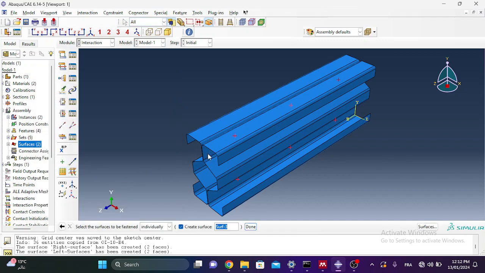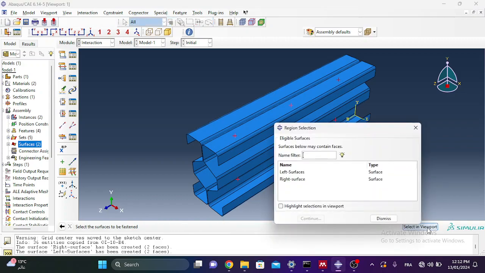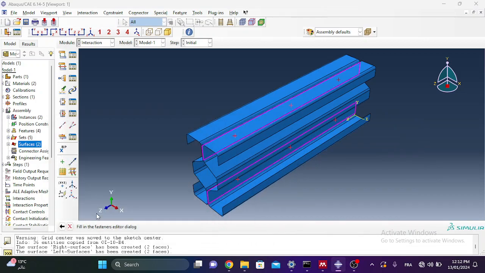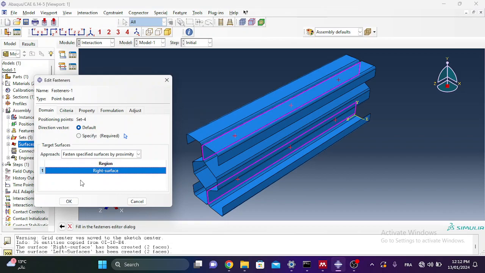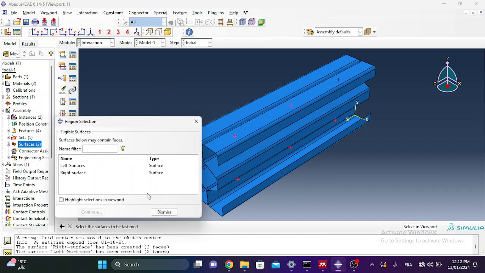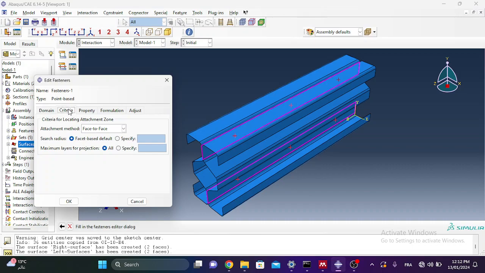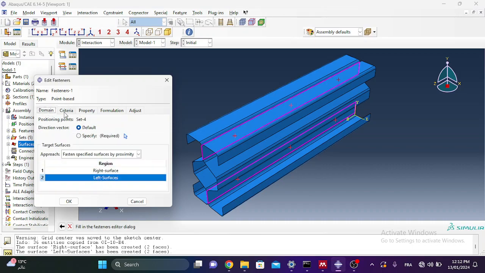Abaqus tells me to select surface from my view. I can do this, of course. As I already defined my surfaces, I need only to go there, surfaces, click the right surface, and add another row which contains the left surfaces. Okay.